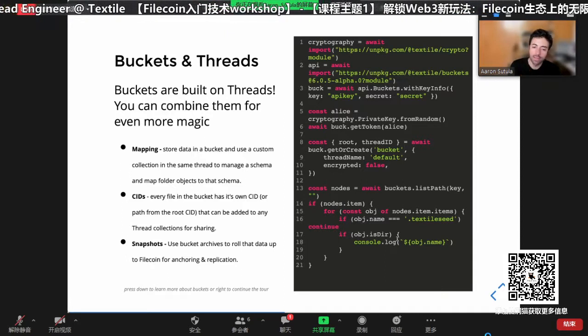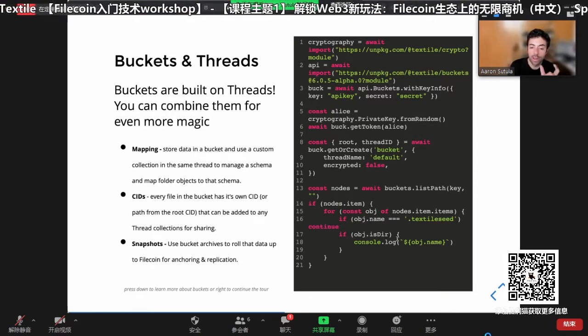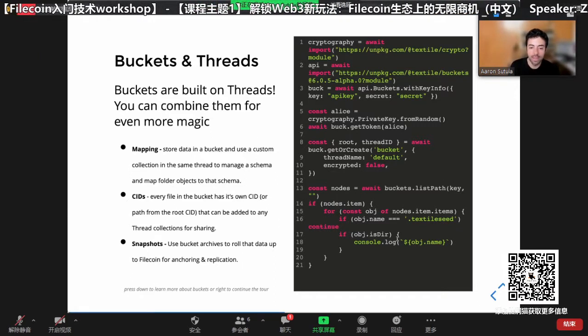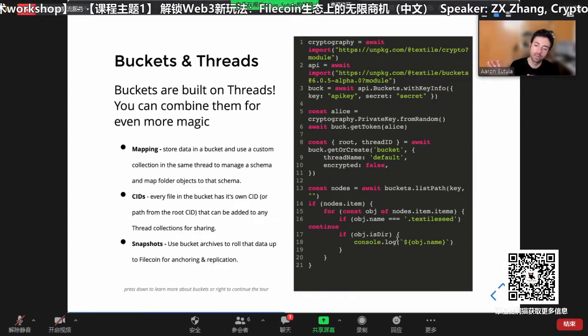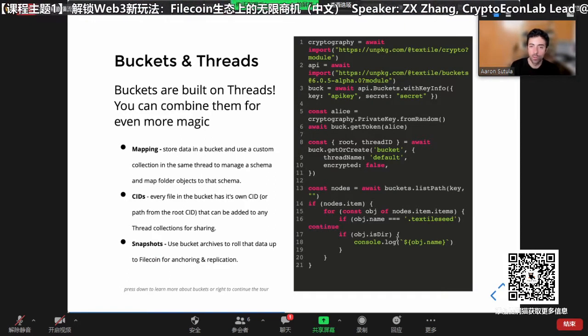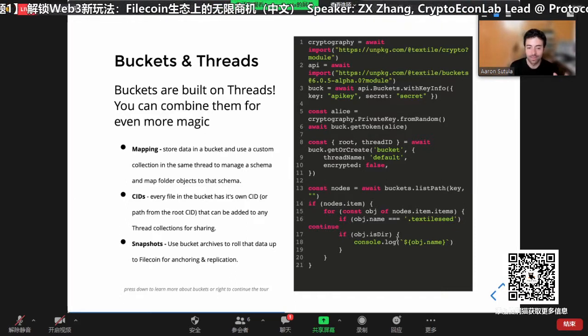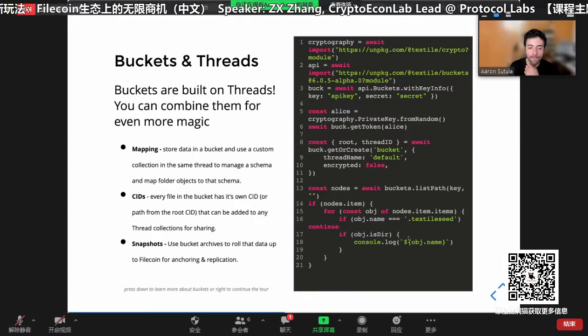Every bucket file has its own CID that you could reference inside of another Threads database data model. So kind of linking together your database object model with files stored within the folder and file structure of a bucket.